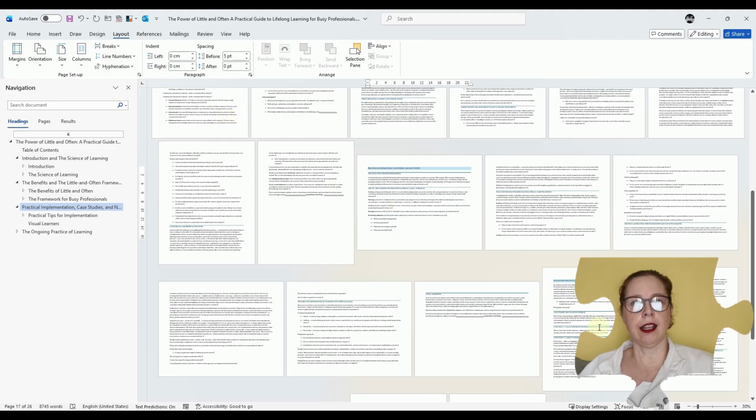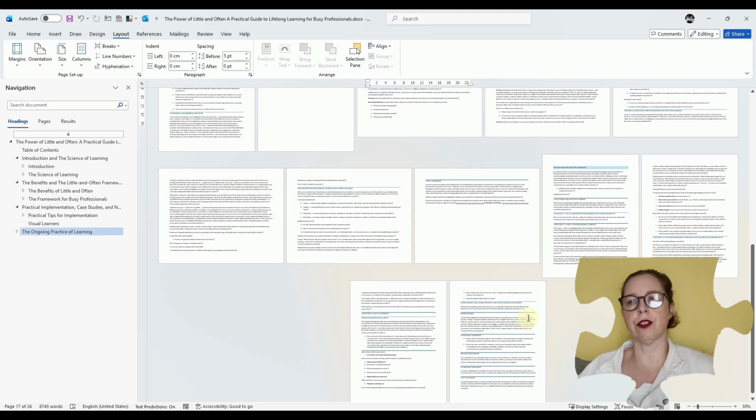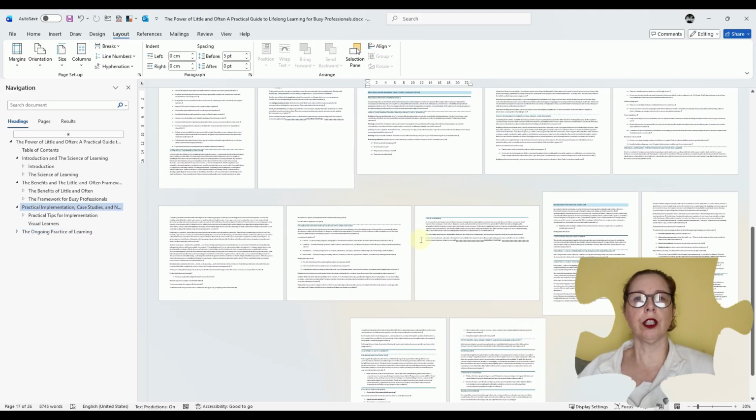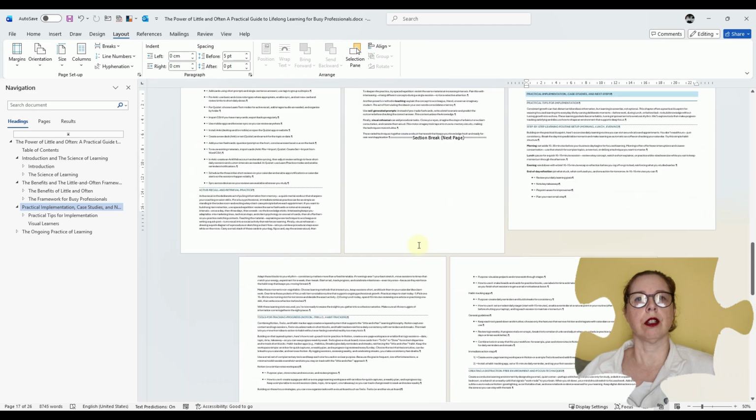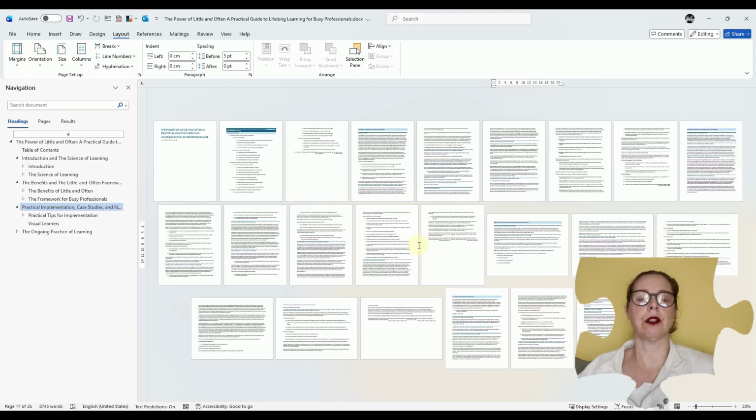If I had not put the section break here, it would have made all pages from this point forward landscape, and then I would have had to put in another section break and then make this portrait again. So by adding the section breaks in first, I've just saved myself a little bit of time. Okay, and how I scroll in and out, you can use the zoom at the bottom here, but I hold the control key and then use the roller on the mouse if you've got a roller on the mouse. Okay, and that just goes in and out of my document.